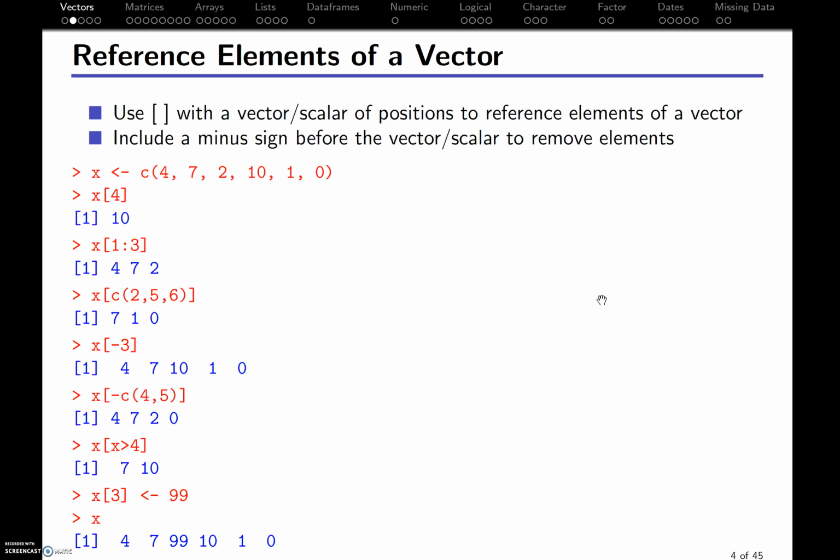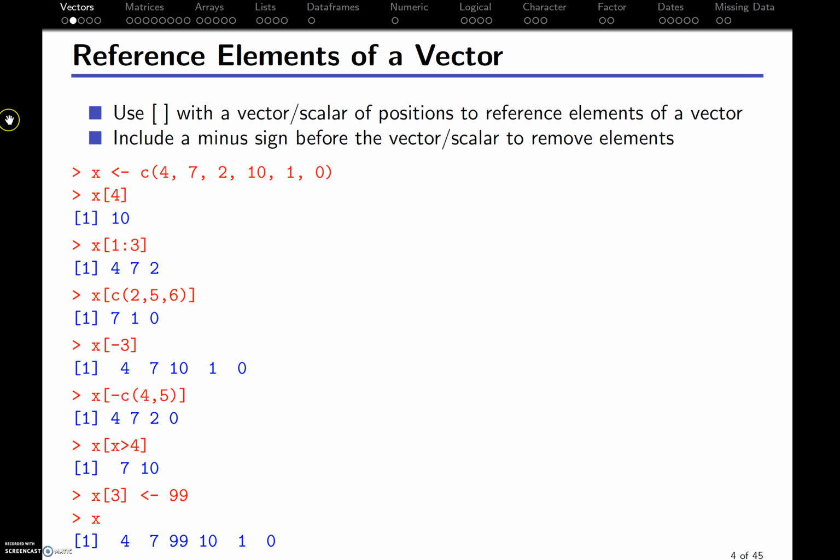Okay, so in the last video, we created vectors. Remember, vectors have to have elements of all the same type, and we can create them in three major ways, really. We can use the concatenate function, such as this. We can use the sequence function or the rep function. And now we're going to learn how to make references to particular positions or elements within a vector, and how we can do that in very creative ways using the data structures in R.